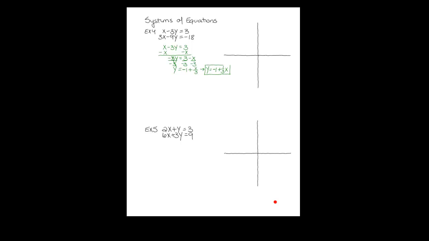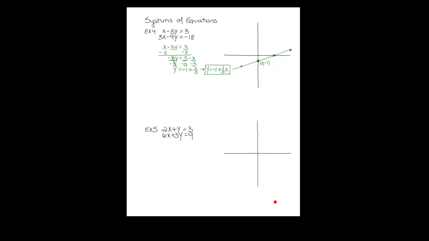This way it's really clear what the slope is and what the y-intercept is. Here the slope is 1/3, the vertical intercept is 0, negative 1. So I'm just going to go ahead and plot this here. There's 0, negative 1. And the slope is 1/3. So from this vertical intercept, I'm going to go up 1 unit, to the right 3, up 1 unit, to the right 3, and we can also go down 1 unit and left 3 to define the line. So connecting the dots, we have, let's see, as straight a line as possible. There we have the graph of this first equation.